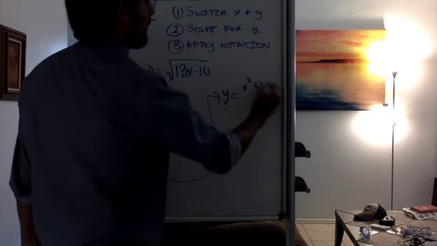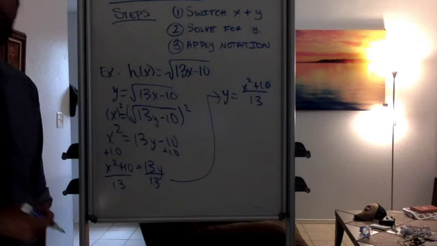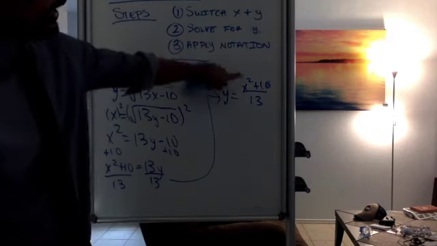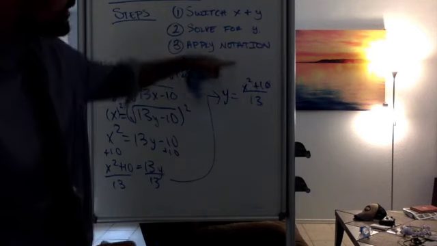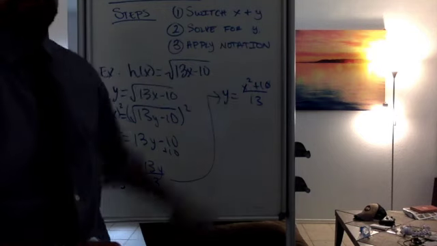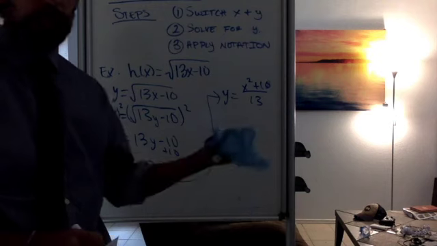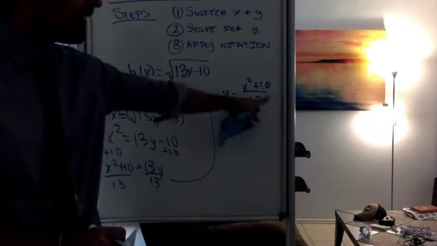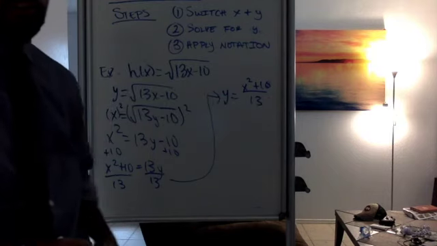Now, you might be thinking to yourself, like in the last one, can I simplify this? Well, let's ask ourselves that. I can split this up into two fractions, x squared over 13 and 10 over 13. When I do that, can I simplify 10 over 13 any further? No, I cannot, so it is kind of pointless to simplify this one.